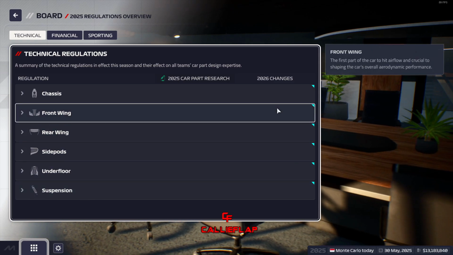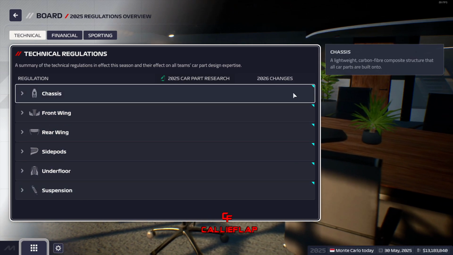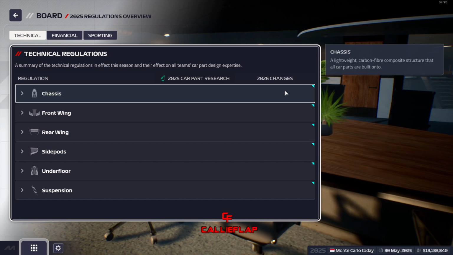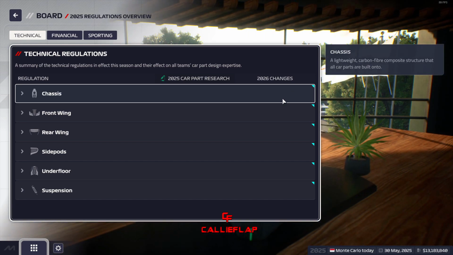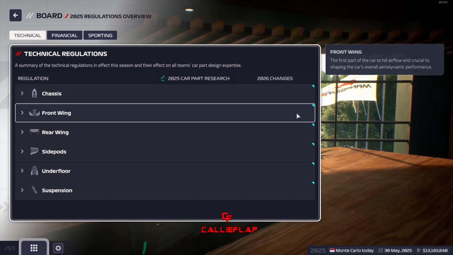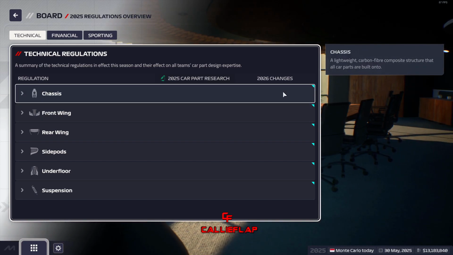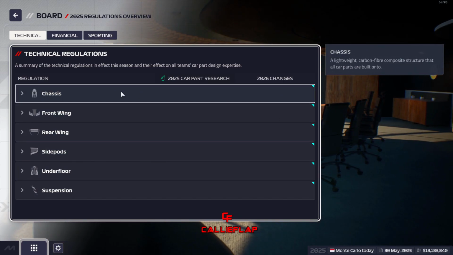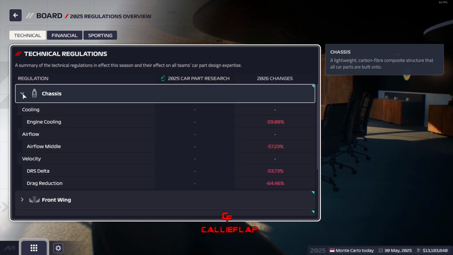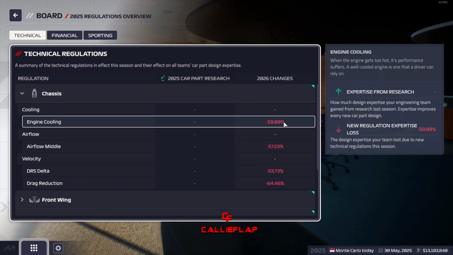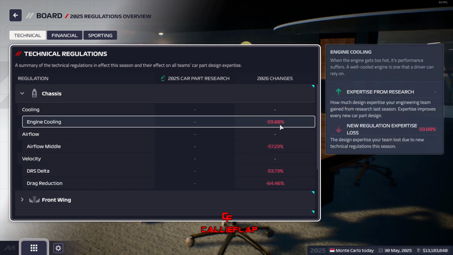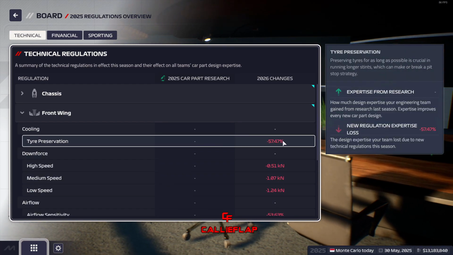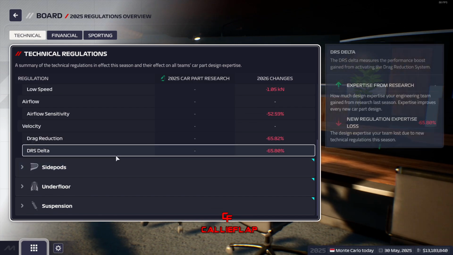So if you're playing F1 Manager 2024, you will get a big regulation change in 2026 no matter what. But for, say, 2025 or 2027, it might be slightly smaller, and it might only be a couple of car parts affected. For 2026, as you can see in this example, every part is affected. So you click in again to those parts and it will show you what the difference is going to be, what the deficit is that you effectively need to make up, okay? And again, you've got those on the front wing. And for us, it's on every part.